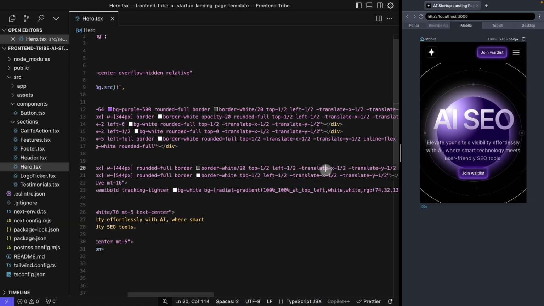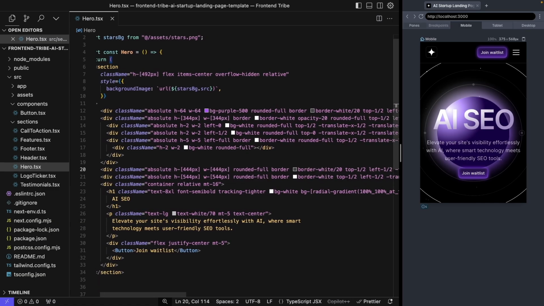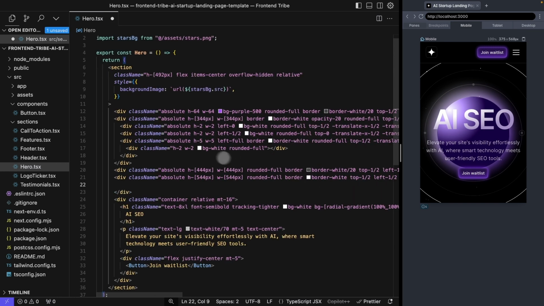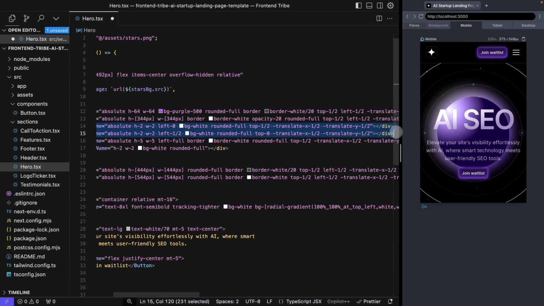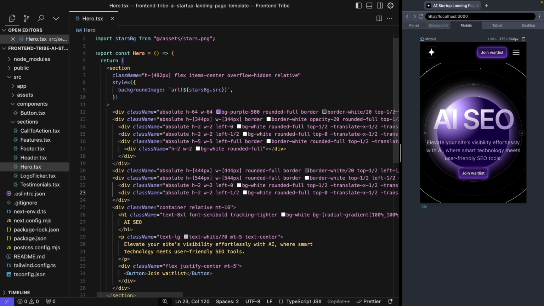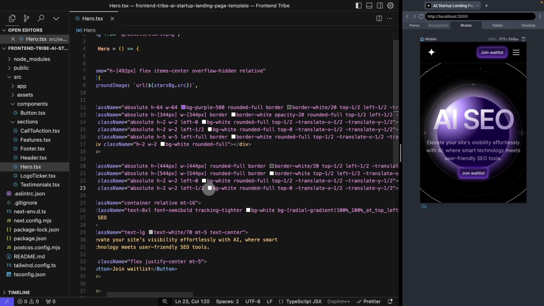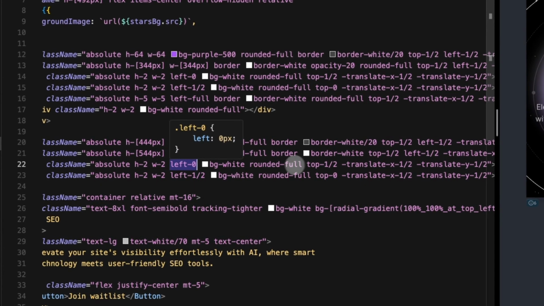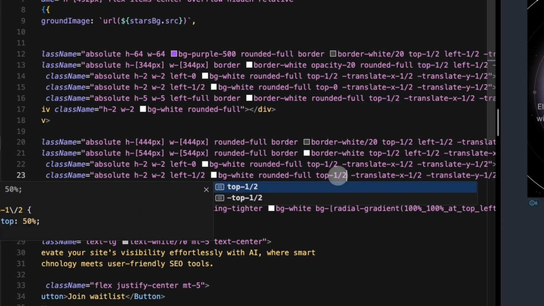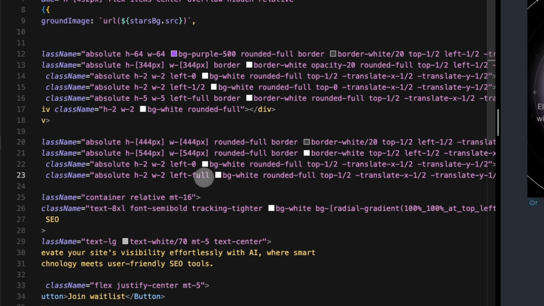Now it has inside of it a couple of extra items on this particular path. So I'm going to go inside of this one, after we have ensured that it's showing up correctly, which of course it is. And we're just going to duplicate the items that we already have created up here. I'm going to duplicate those on our little path here, and we'll ensure that they're showing up on the left and the right. One is correct: we want it to be 50% from the top and left 0, but the other one we want to be 50% from the top and left full. So let's try that. We'll say top 1/2 and we'll say left full. That will ensure that they're showing up in the right spot.